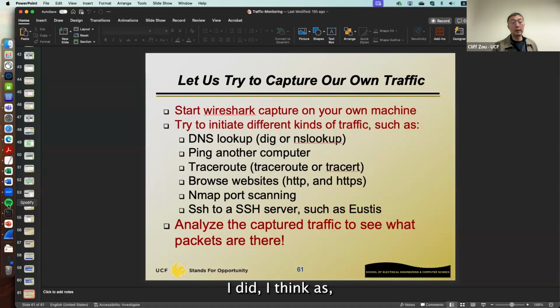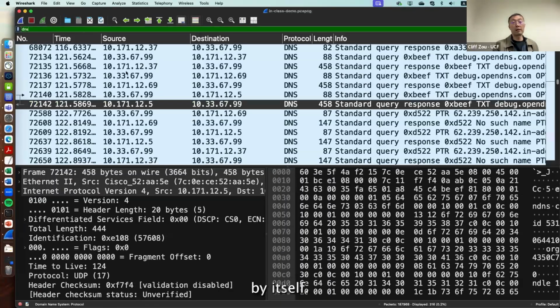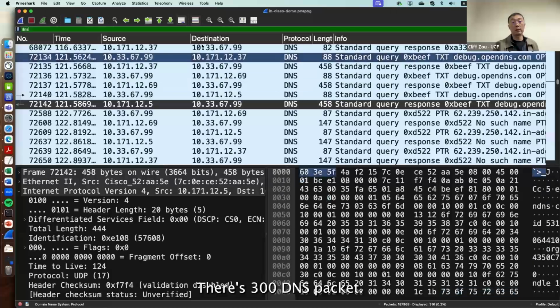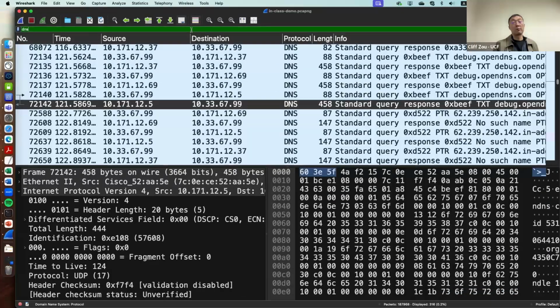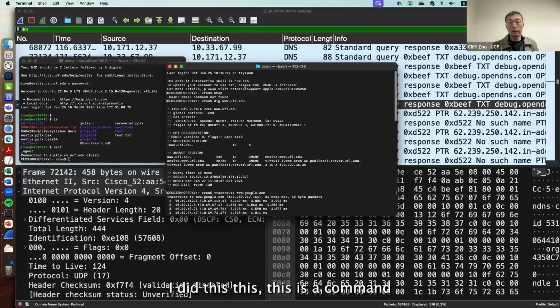DNS lookup. I did a DNS query by myself, but the computer did a lot of DNS by itself. So there are a lot of DNS packets here. There are 300 DNS packets. But in my operation, I did this dig command, a query for www.ufl.edu.